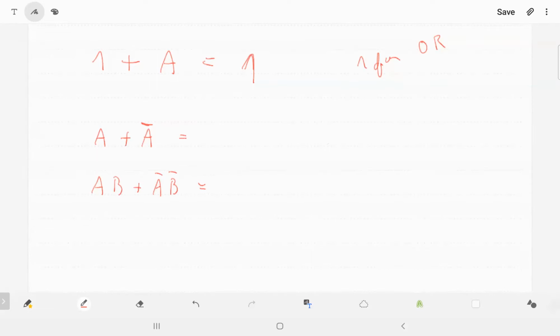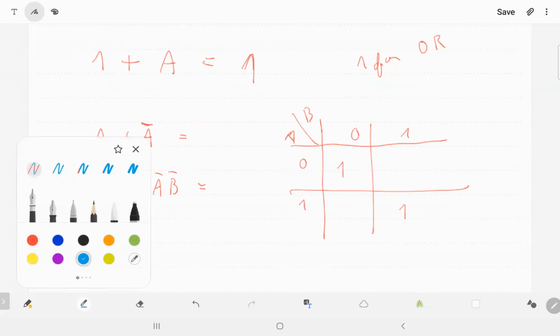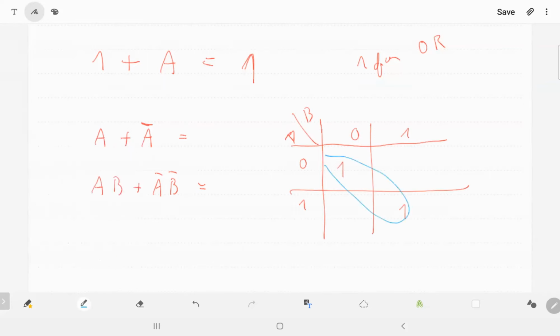You know what, Martin? Look. AB is 1, 1. Right, Martin? Not A, not B, 0, 0. So you cannot do any group. So the only way to take into account these 2 ones is to do 2 groups, which is what you have here. So it's not possible to further simplify. Yeah, that makes sense.